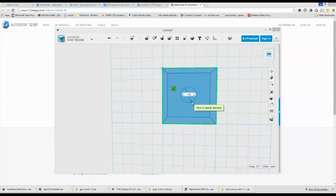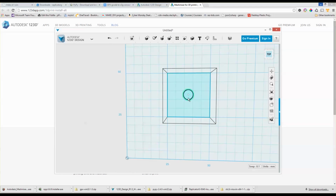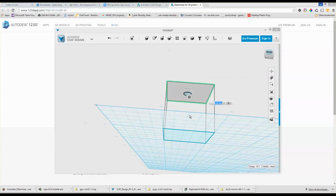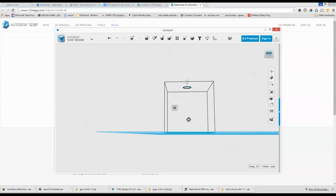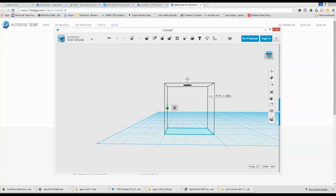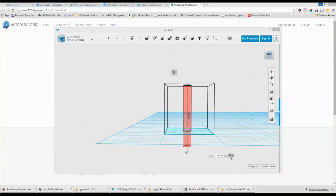So let's say we want it as 4.5. Now I can select this circle, and once again I can say extrude, and... oh, selected the wrong plane. Can still work, can still extrude it down, and over here I can use the subtract. Instead of the merge, I will just use the subtract.